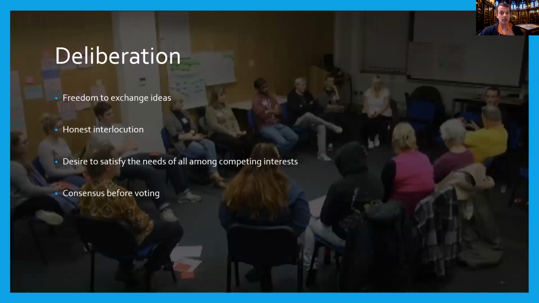Second is that it requires honest interlocution, all right? You have to be an honest participant in a deliberation. You can't go in there willing to lie about your positions in order to win something. Winning is not the point of a deliberation. Deliberation is about coming to the best possible decision for the group.